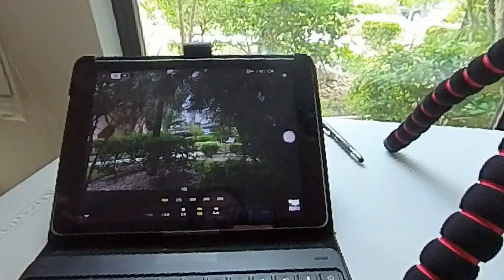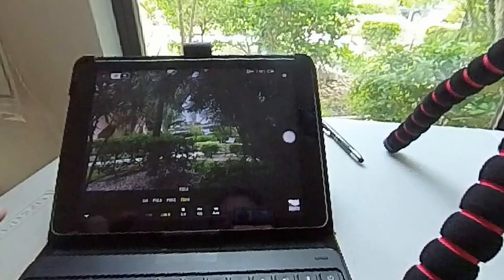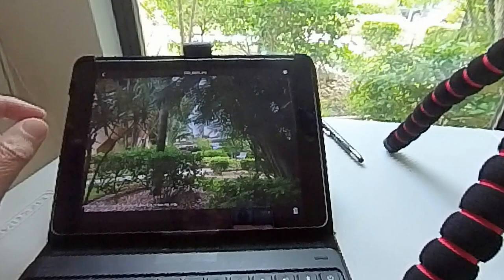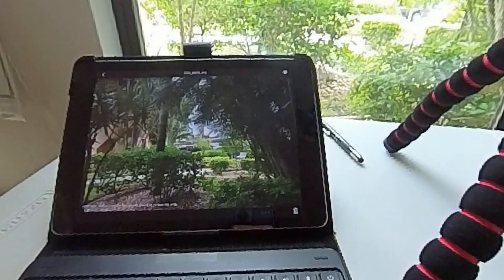So what happens when we increase our f-stop to say f22? Our exposure is going to become quite long. So let's take a picture here. One tenth of a second. So we're at one tenth of a second, and that's with the camera automatically adjusting it. So 1/10 of a second is not real slow. Let's see if we can do better.